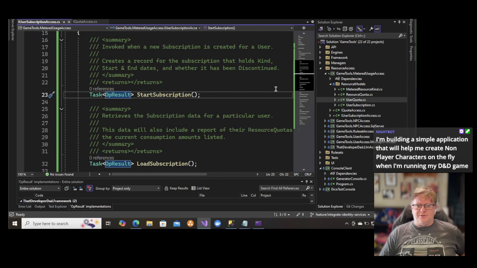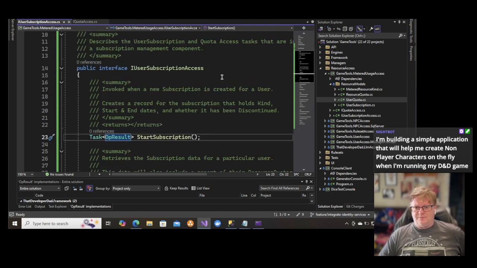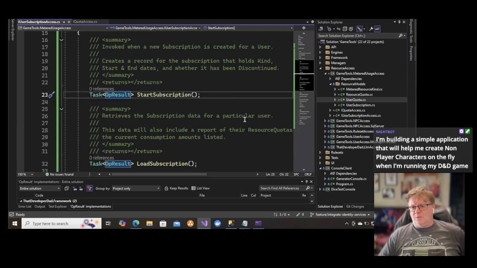So, user subscription access. We're going to need information about the user as they're starting their subscription.